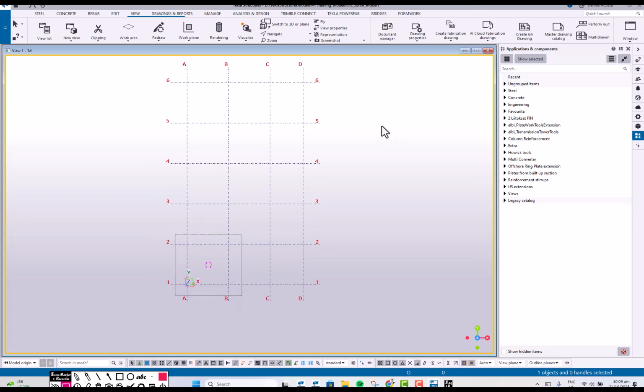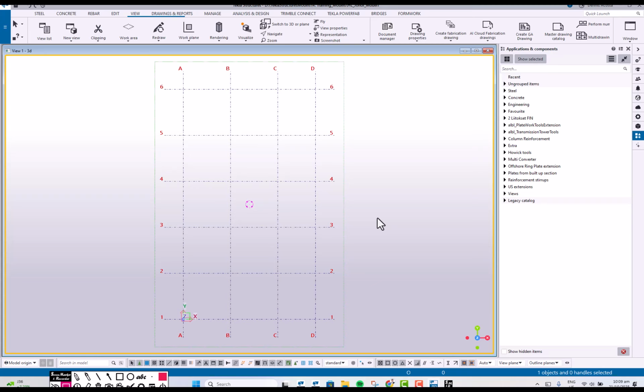To identify that you are selecting the view, you can see this orange or yellow color on the border. So meaning you are selecting the view, and then right click, you can see here fit work area to the entire model. So click on that one, fit work area to the entire model. And what will happen? It will show again the full model.